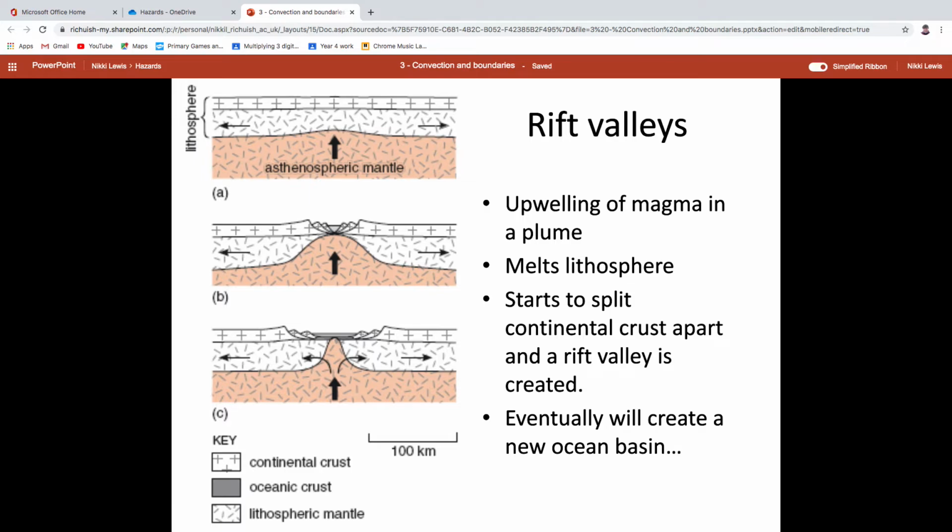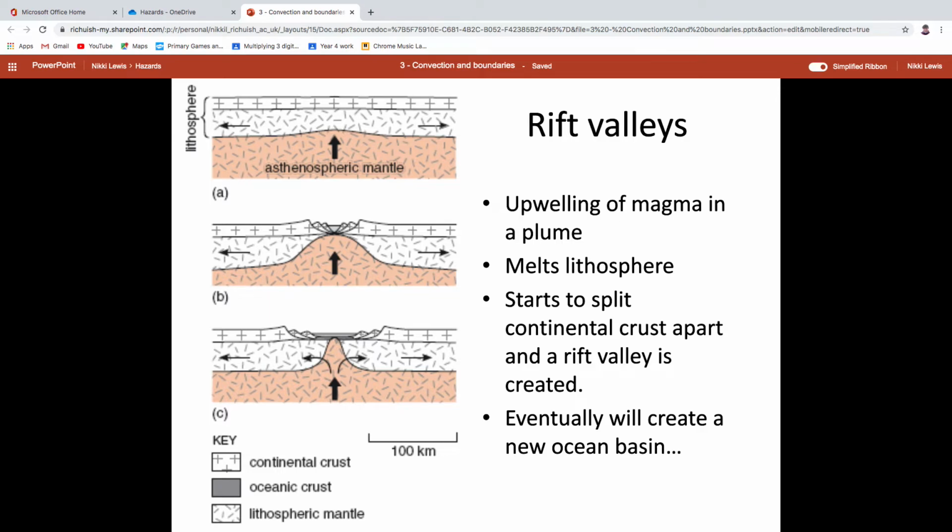You are creating a valley as the two bits of lithosphere are being pulled apart by these enormous forces. And then eventually what will happen, look, is that your two bits of crust, your two bits of lithosphere, will be completely separated. I mean, we're talking millions of years, but eventually they will be separated, and you will get water in between, purely because you're much lower down and it's just going to fill up with seawater. And then this plate margin becomes the one that I've just explained to you.